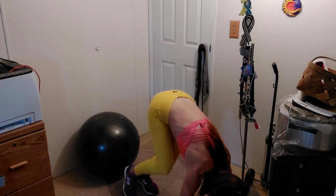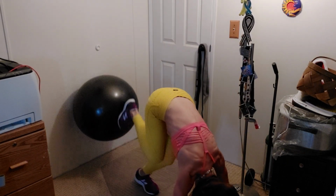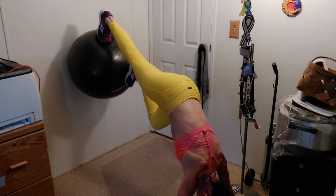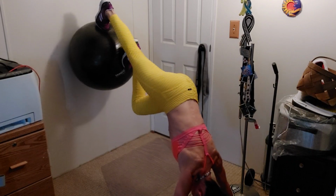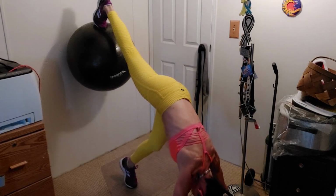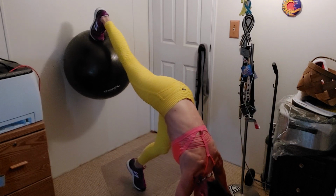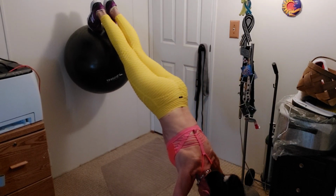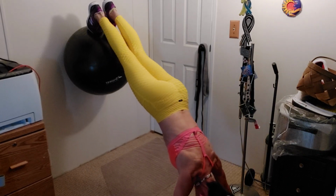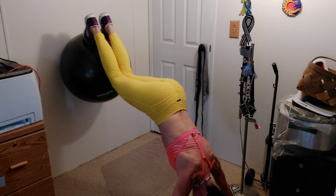Trying to do this in here. I usually do this at the gym. I swear I do it at the gym. Yes, I am doing this up against the wall. This ball needs more air, so I'm struggling a little bit too much. Now I'm really going against body resistance. Yes. You guys got the idea.